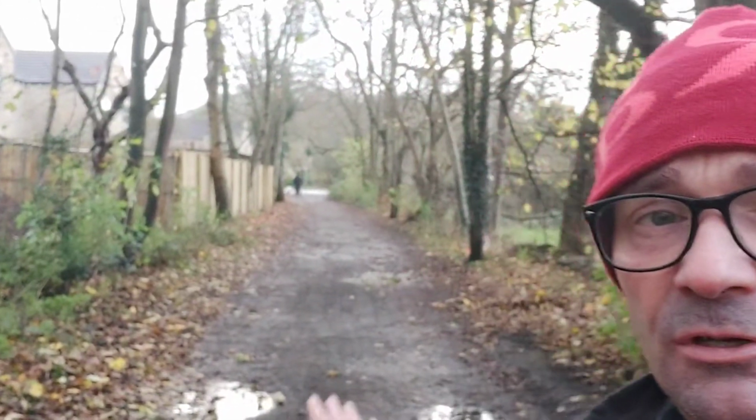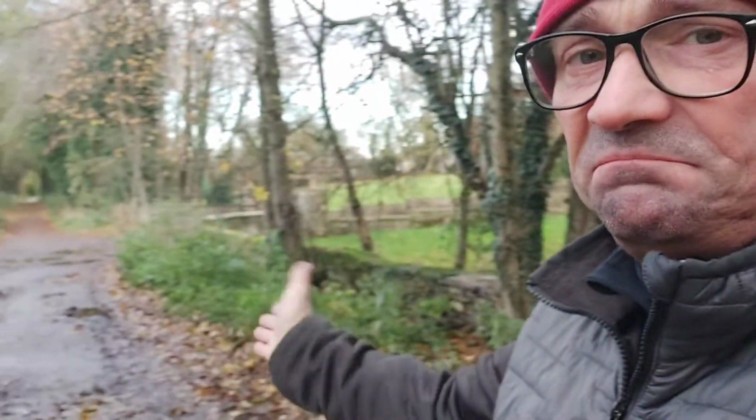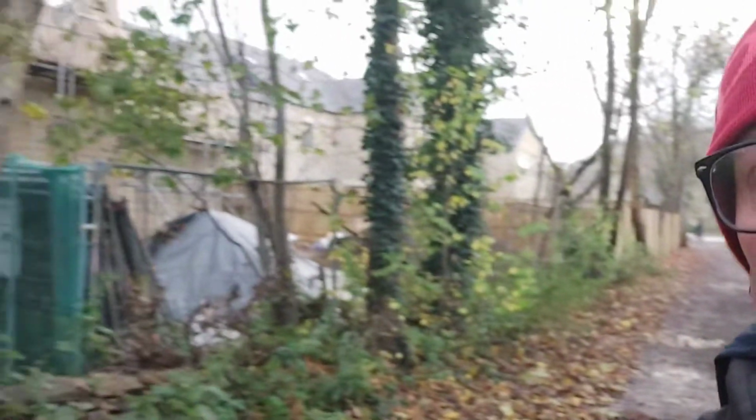Just waiting for my dad to catch up. He's up there somewhere talking to a woman with a doggy. On this section you can see it's opened up, but the foundation stones have completely disappeared. Obviously taken up at some point. There's somebody doing some work on this house at the back, that's what you can probably hear. Now further on I think there's an actual carriage, like a monument sort of thing with some tracks still down. It's a long time since I've been on here.